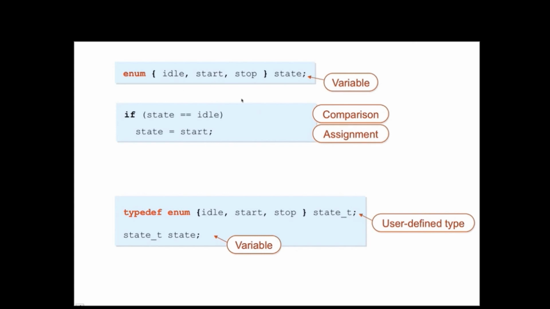Now the nice thing about enumerated types is that you can use them for state machines. You can use them for any kind of control system, let's say, where you want to be able to label or name certain values with a readable name. It makes your code a lot easier to read. And the best way to use them is actually to use a typedef like this. So you say typedef enum idle, start, stop, again the values, and you give it a name of the type such that I can declare variable state now to be of state type. So this is a very common way to use the enumerated types, and it works really well.